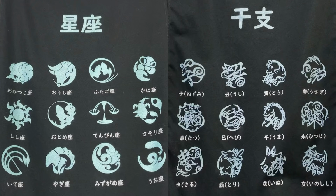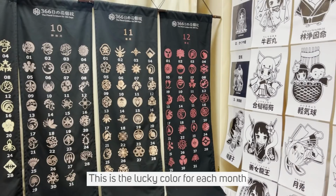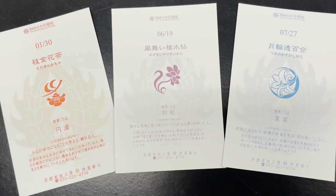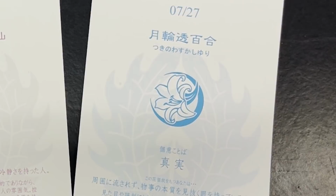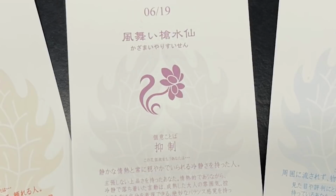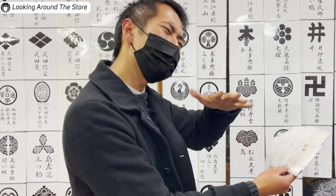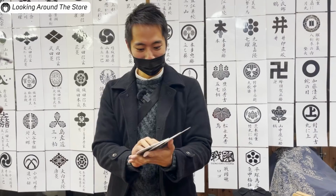Oh, this is so nice. See, it has all the exclamations on the... Oh, it has like words. Like the language of the flowers. Oh, nice. Mine is truth. Truth. Nice. Yours is yokse, by the way. Suppression. Suppress yourself. You have very strong passion, but you can always stay calm. Wonderful. True. Kind of, yeah. And Tomoko, yours is Enman. Enman is really beautiful too. It'd be really fun if you can come and check what your crest is and see what all these say.